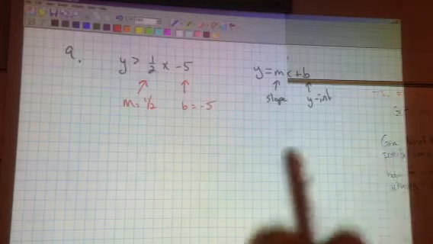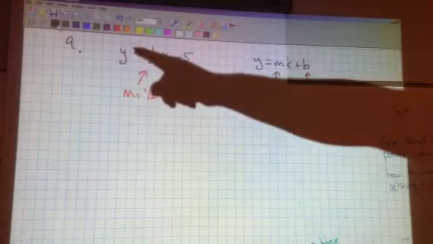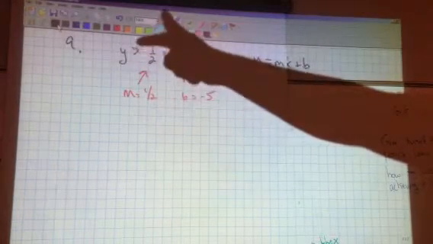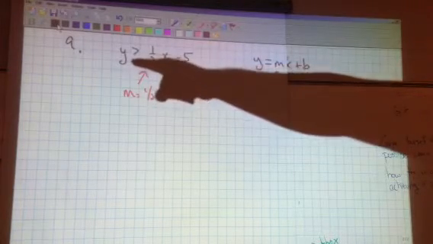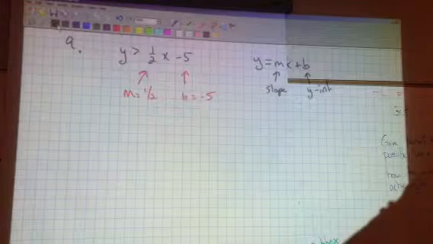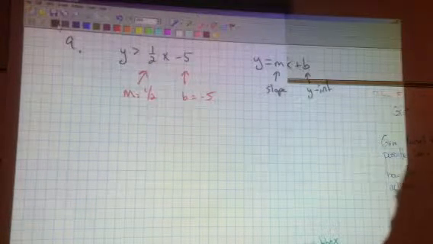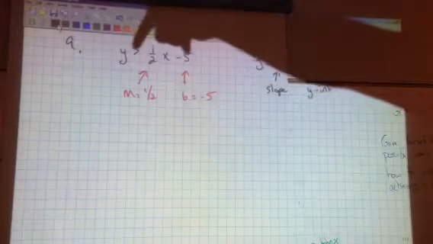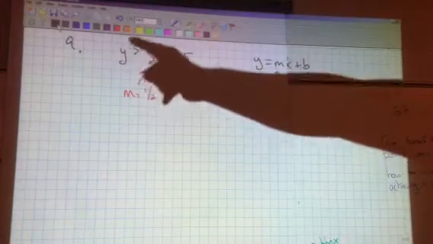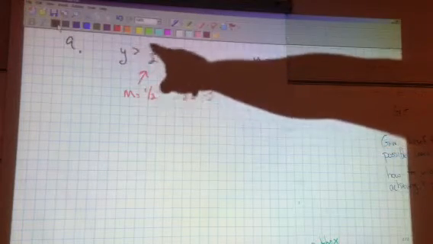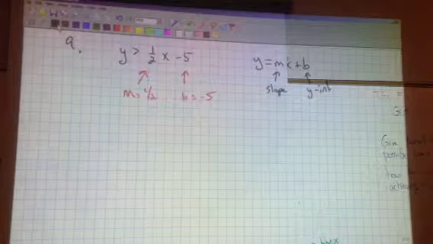So let me go ahead and graph that. And if it's greater than, this is a dashed line. And if it's less than, you would use a dashed line. If there is a solid line underneath the inequality sign, so it's greater than or equal to or less than or equal to, you use a solid line when graphing. And since it says y is greater than, if you think of greater than, you usually would think of above. So you're going to shade above in this case. If this was a less than sign, you would shade below the line.